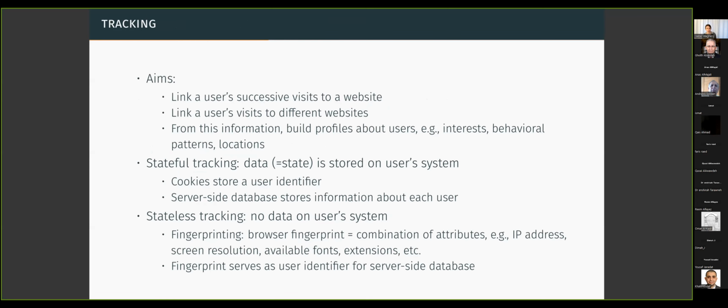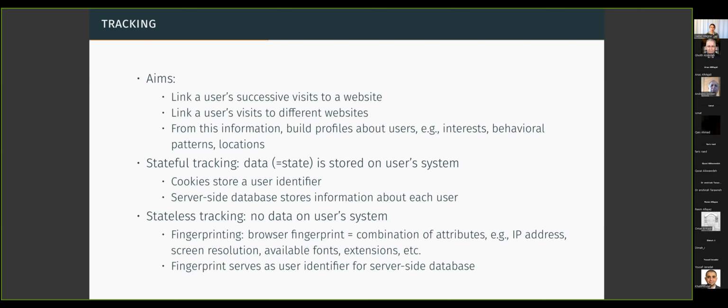So if we look at tracking, for example, if websites engage in tracking, first thing they want to know is, for a specific user, when do they visit the website again? And also, which of our sub-sites do they visit? And then maybe if the company runs more than one website, they also want to know, well, do they only visit one of our websites or do they visit several different ones?